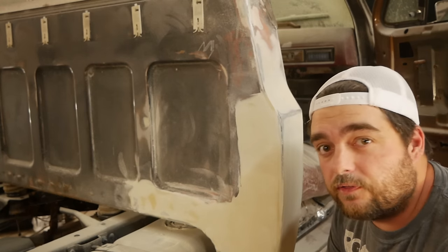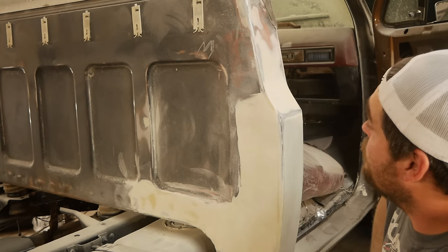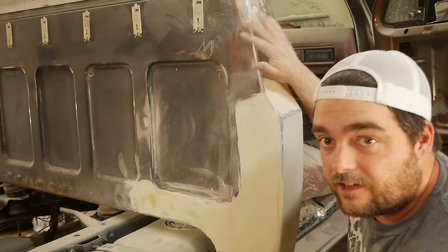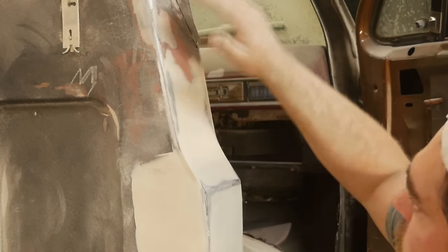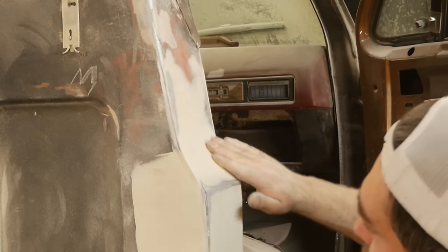Probably the most difficult thing to learn when you're doing body work, and this has taken me quite a while to learn. I've been doing it for about 15 years. Know when to not go any further. See right here, we got some bare metal showing. Obviously I can't show you how it feels. There's a lot of old body work in this B-pillar, and it's wavy.